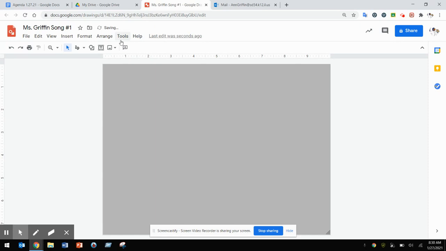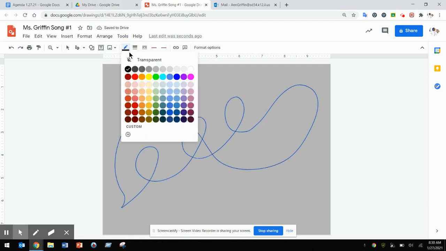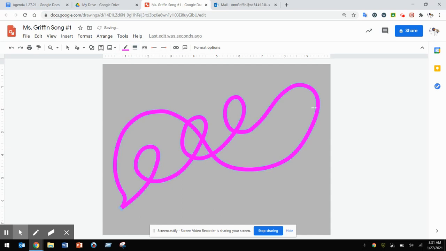Okay, so whatever line you choose. So maybe I'm going to choose to do a scribble like this, where it kind of connects. I could choose to make it thick because I want it to be more shape-like. And then I could use the select tool. You have to click the select tool to move it, or I'll keep drawing. I can move it to wherever I want.